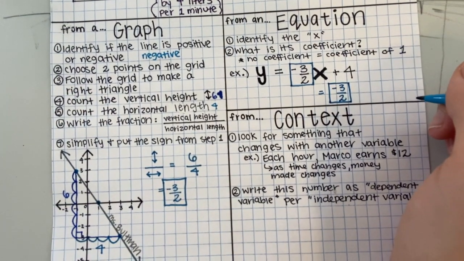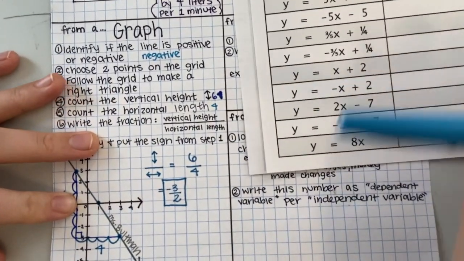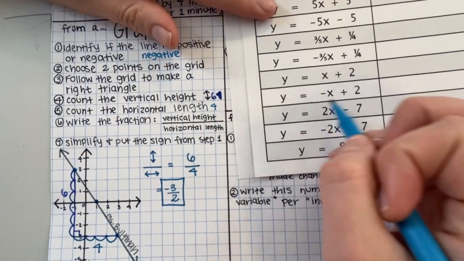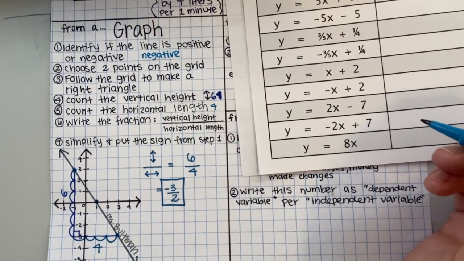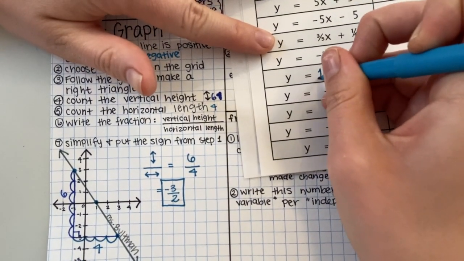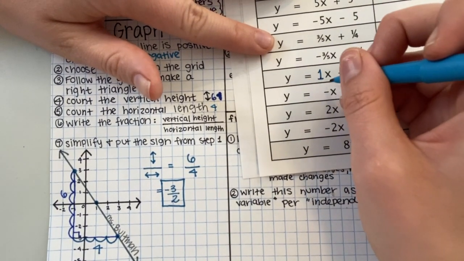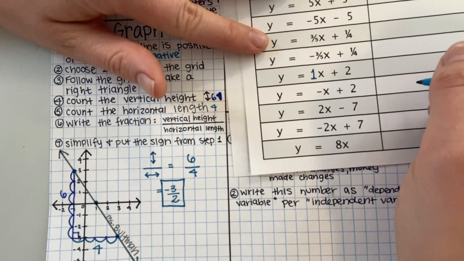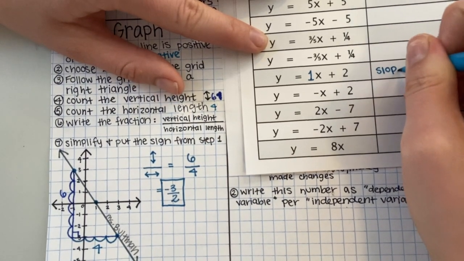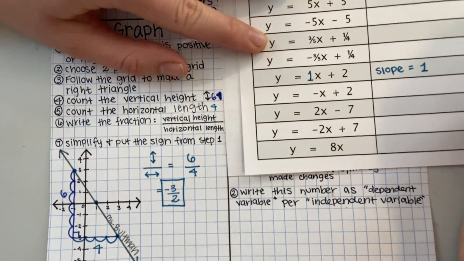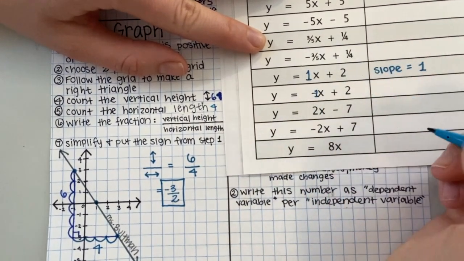We just want to be mindful when we are given an equation where it looks like x doesn't have a coefficient. So in this case, see how my x doesn't have a coefficient? It really does have a coefficient. Its coefficient is just 1. Because remember, when we don't have anything in front of our variable, there's an invisible coefficient of 1. So our slope for this equation is 1. If there's a negative sign and no number, then we just know that the slope is negative 1.